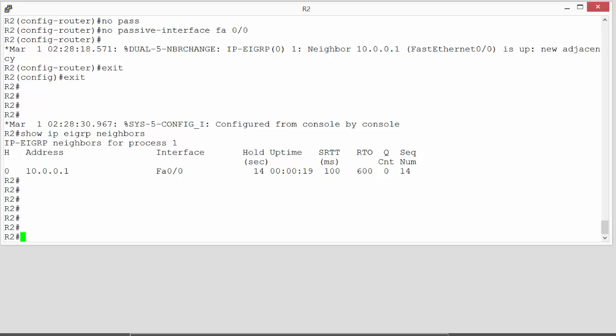So in this example, on router 2, it was the passive interface that had been configured that prevented it from forming a neighbor relationship with router 1. But it's still not formed a neighbor relationship with router 4. So before we jump to router 4, let's just make sure that, again, it is configured properly on here first, that there's nothing we've missed on this side.